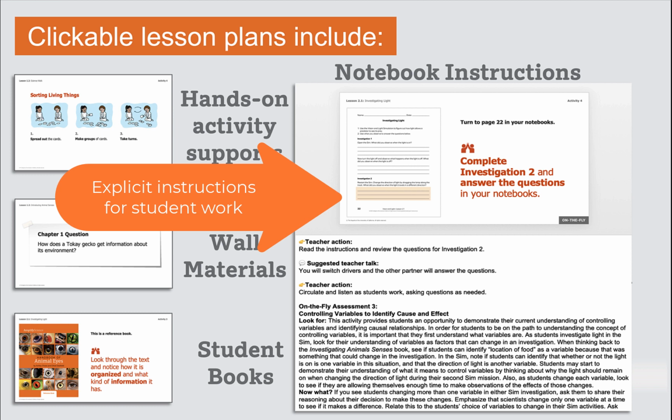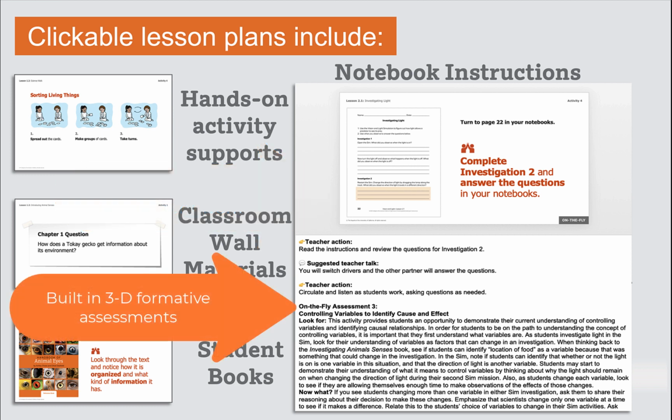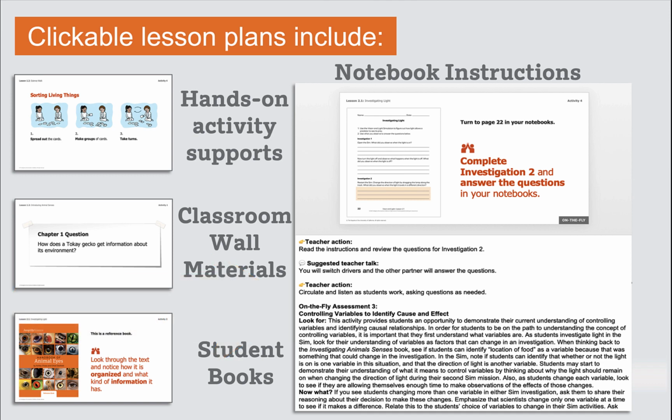But also I want to point out we embed formative assessments within the activities in the lessons as well as in the slides. So here I can see my teacher actions, my suggested talk, but also my on-the-fly assessment of what to look for, and then the now what, how to modify instruction to help my learners. So these are truly a clickable lesson plan.